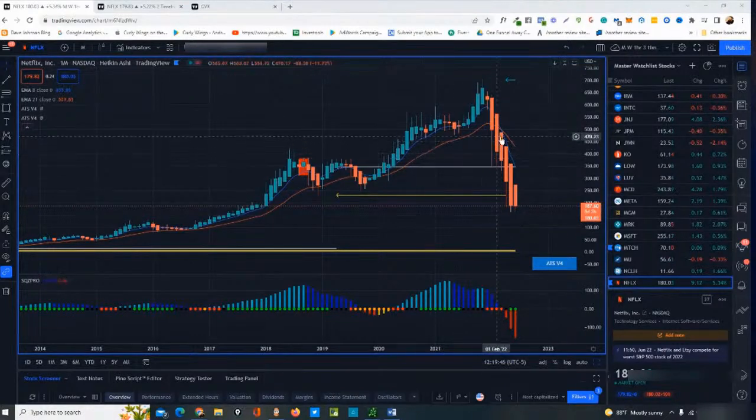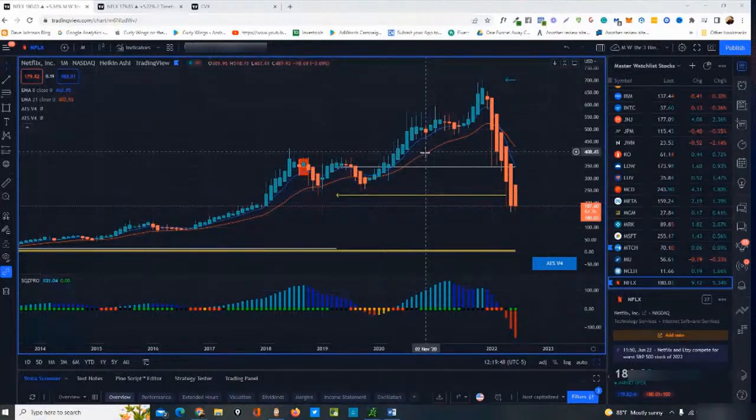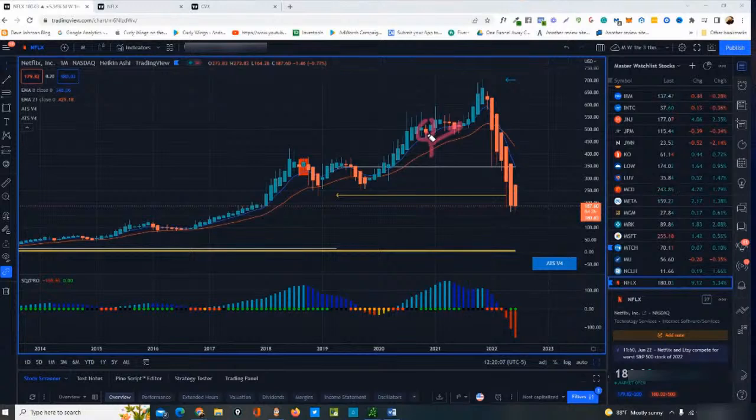Now, if it's like in this case, the blue is above the red, so the 8 exponential is above the 21, and it's green, you're biased up. So what you could do is you could say, hey, if I'm stacked to the upside and I've got a red candle, hey, no bias. No bias for at least that month. Go find something else. Again, guys, we've got to be picky. You've got to be picky what you do with your money. And this is so, so important.